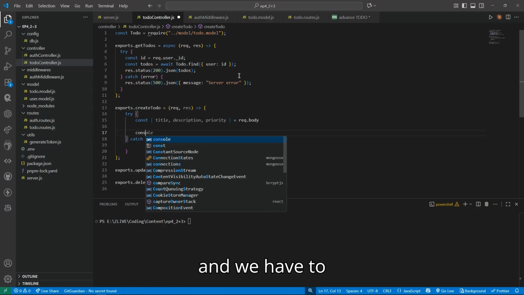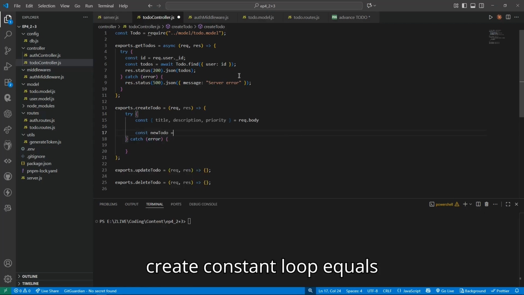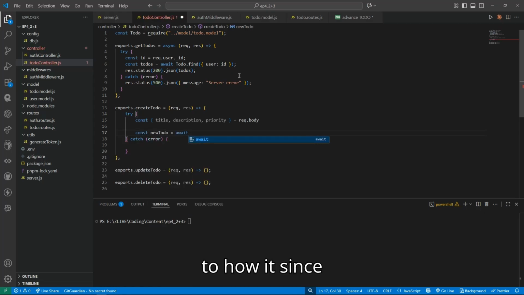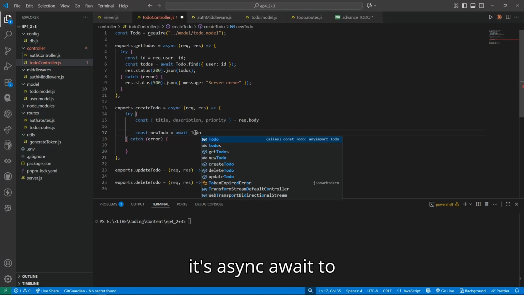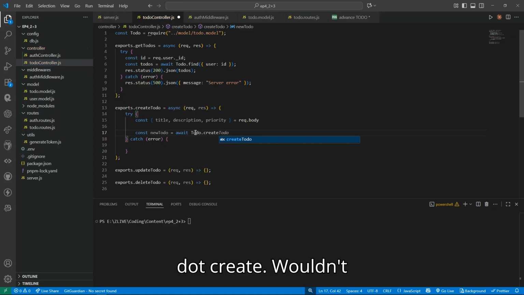We have to create const new to-do equals to await. Since it's not async, let me make it async. Await to-do dot create.